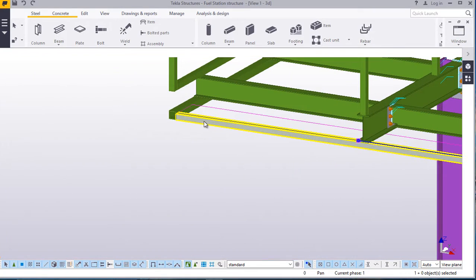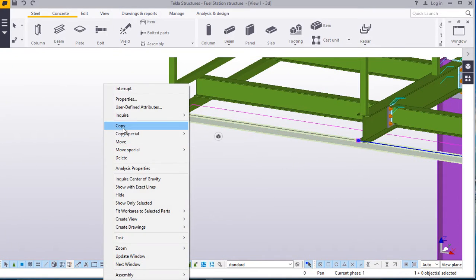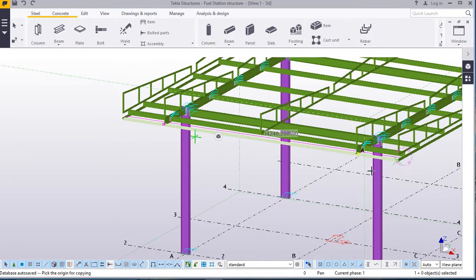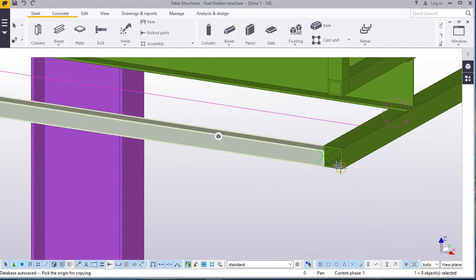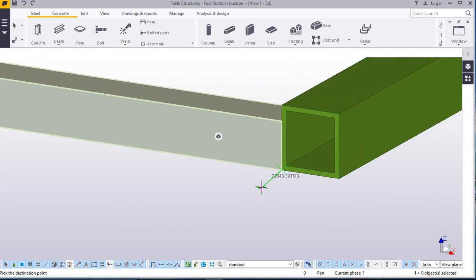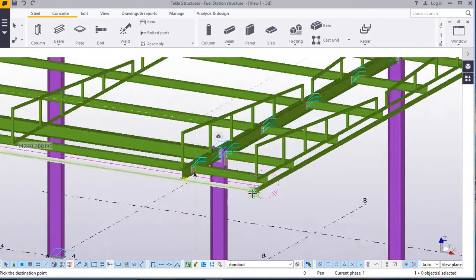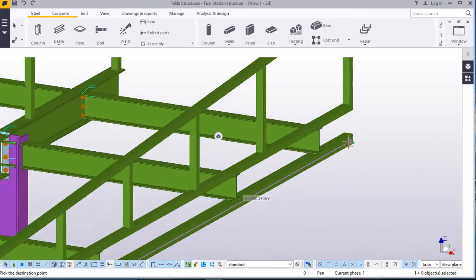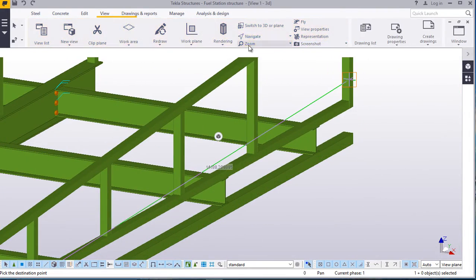We'll do the same on the other end. Click and right click, copy. From that end, come to view, navigate and rotate this.